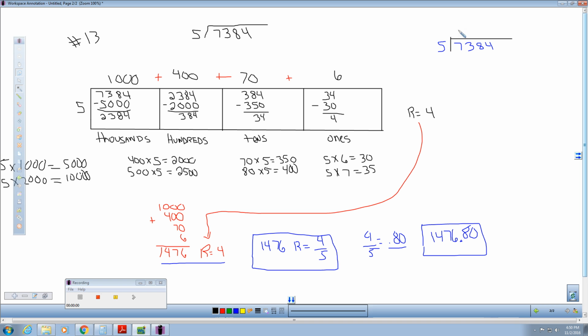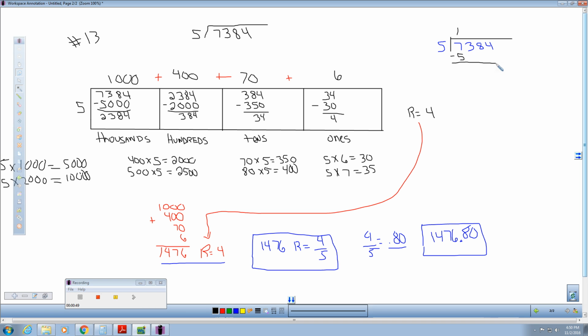So I know that 5 times 1 is 5, and that can go into 7 only one time, because if I did 5 times 2, that would be 10, and that would be too big. So I know that 5 goes into 7 one time. So 5 times 1 is 5, and you're going to write that here, and you're going to subtract them. Always keep these aligned, so write the 1 over the 7.